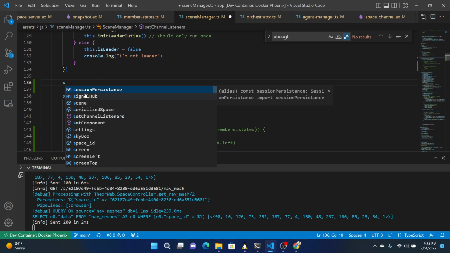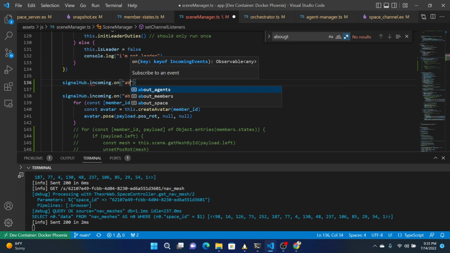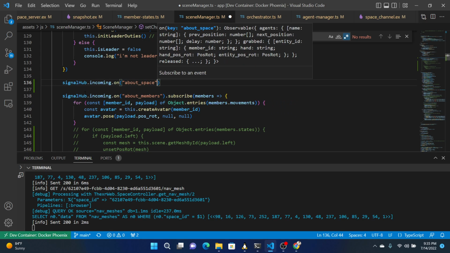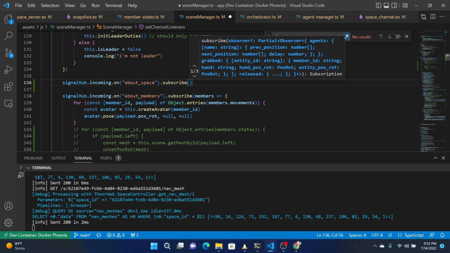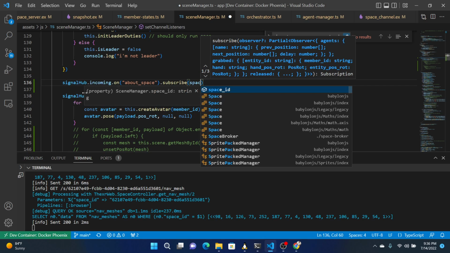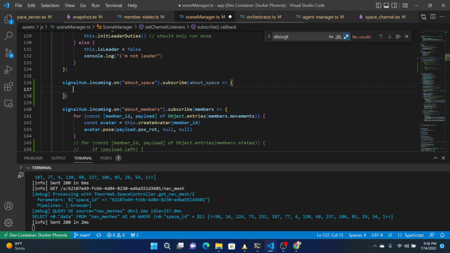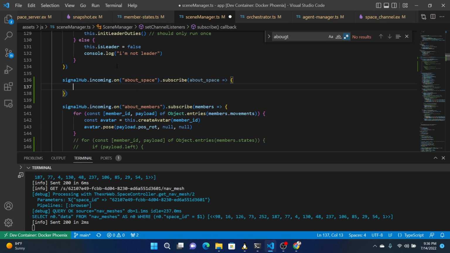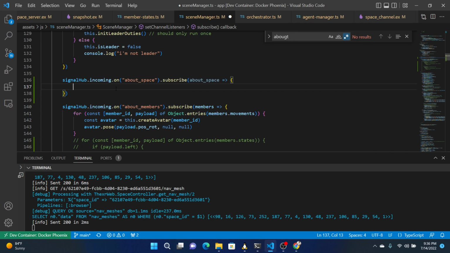Set this up to signal hub incoming on about space. And we're just going to subscribe to this once. And all about the space. Okay, about space. And this is going to have a key of grabbed, which is the one we're listening to.